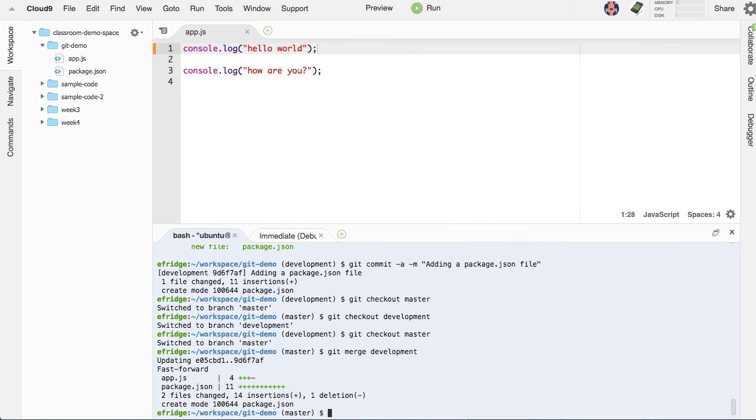And you see now it says, okay, we're fast forwarding the clock here. These pluses and minuses: I've deleted one line and added 3 lines on app.js, and package.json has nothing but added lines. So it tells me a summary here, 2 files changed, 14 lines added, 1 line gone, and it's created a file called package.json. And now master and development are on identical states. If I were to toggle between the two, you couldn't tell the difference between them. Anyway, I hope this is a good little introduction to this.